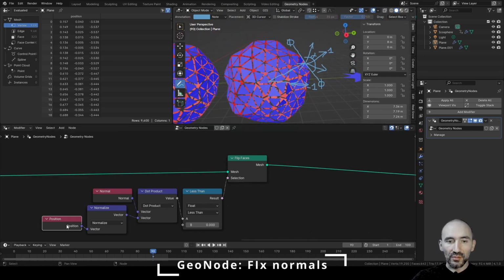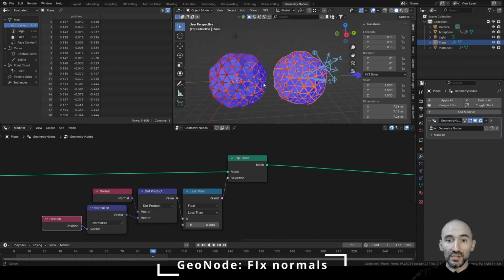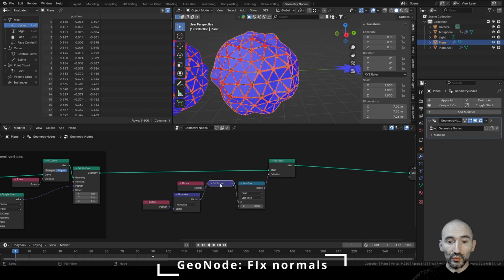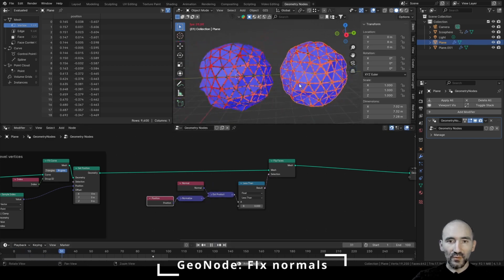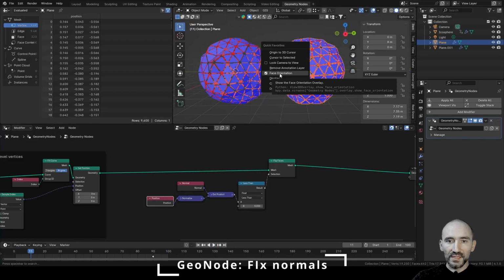Remember, in this case the position, so the origin point and the calculation of the vectors of each face, starts from the origin point of the object. So don't be confused if I take this and move it in the 3D space. I'm not considering the global origin point, but the center of the object, so the origin point of the object itself. Okay, I forgot to test the animation of this displacement. If I press play, as you can see, we have a similar animation between the old style and the new style. Now I can press pause, and Q to disable the face orientation.